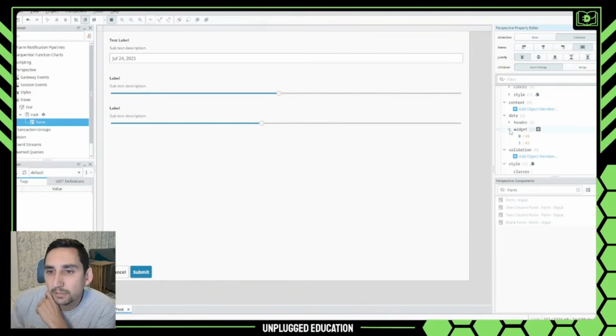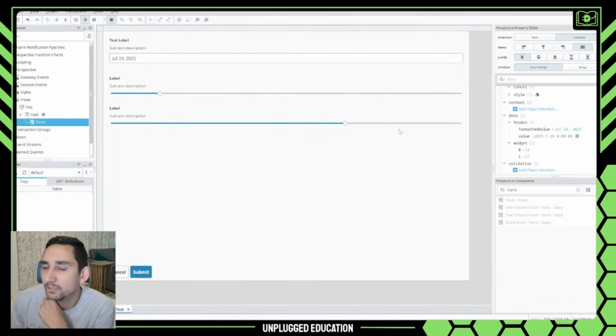So we can see widget IDs, and the data is populated into the data field. That is really handy when we're looking to take some of those data inputs out of these forms. That's handy to have in that data area.